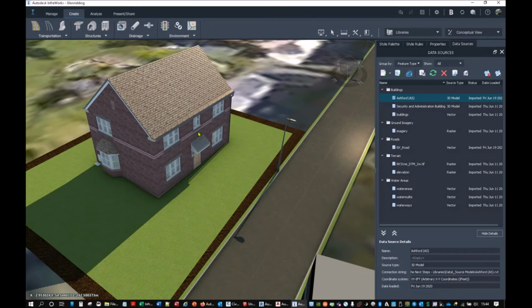So if you're doing housing estates and things like that, I did a presentation called Use the Data That You Didn't Know They Gave You. Go and look that one up. You'll find that really useful. But let's have a look at what it's done to this model.